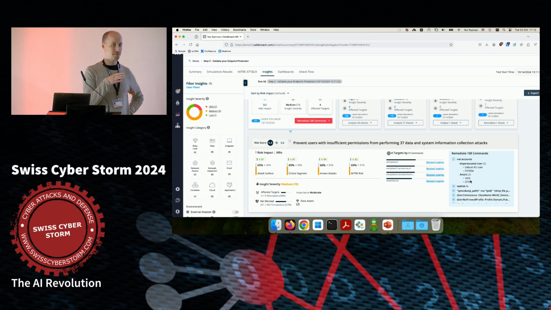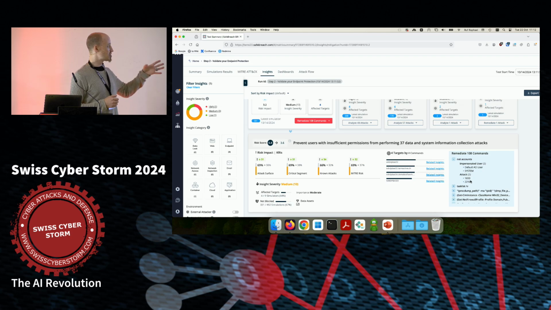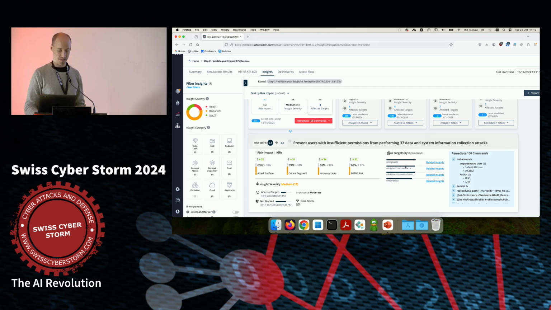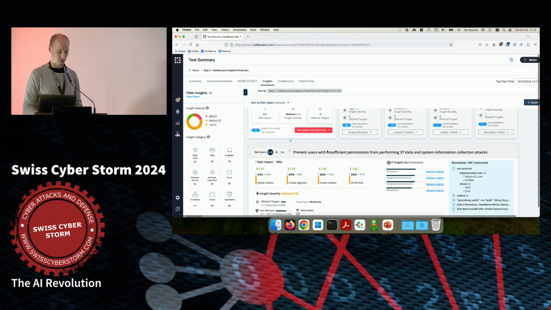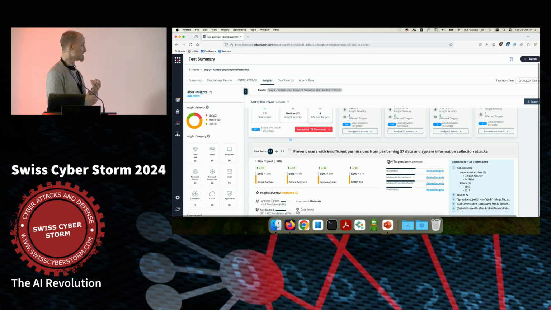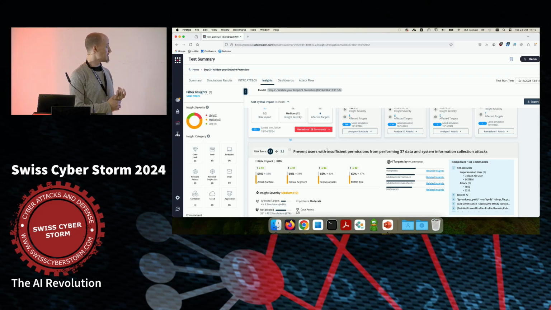But this is the part where usually we come in and guide our customers in identifying which are actually doable remediations, which make sense in the customer's environment, and which might be the low-hanging fruits to attack first, or the ones which drive the risk down the most.